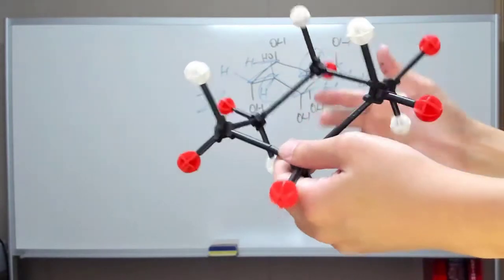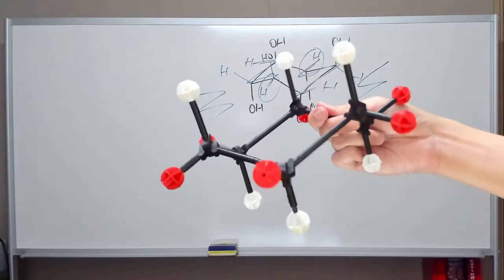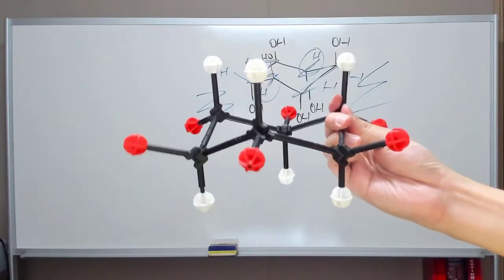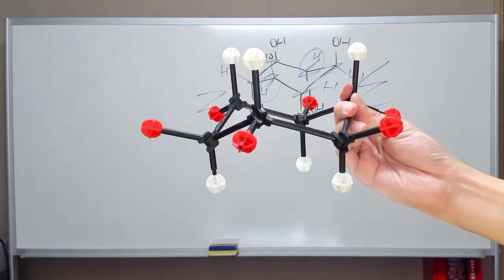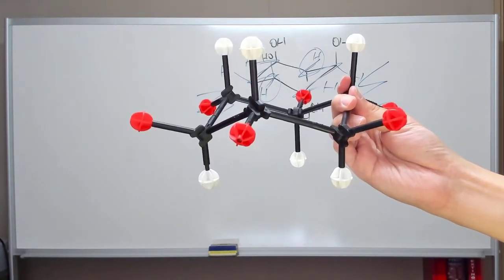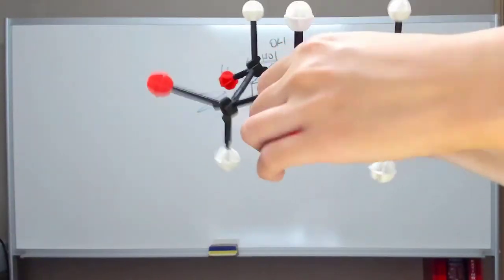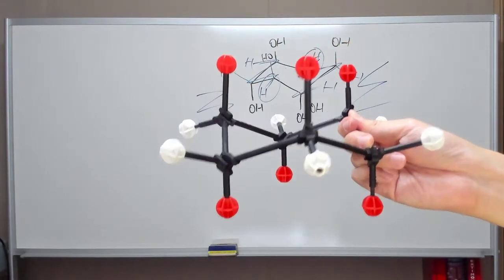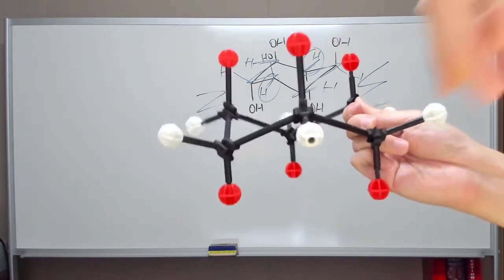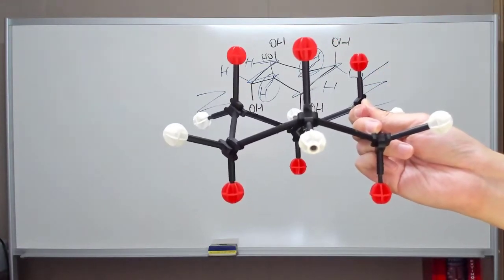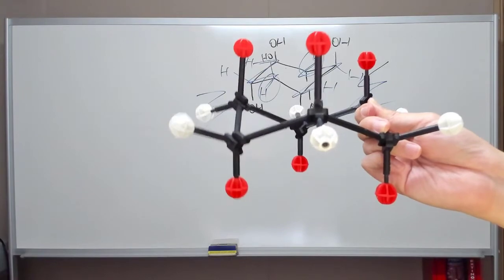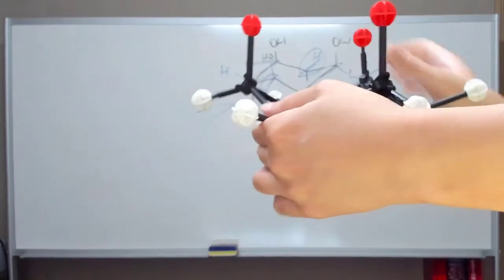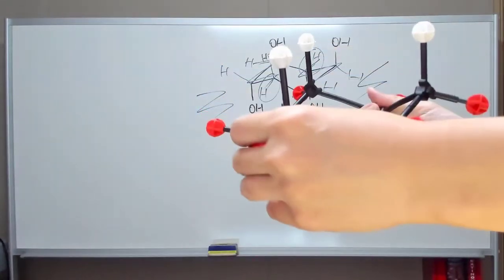Can you see that? Now can you see that the hydrogens are all in the axial position? Maybe I turn it in such a way that you can see it. Can you see now? All the hydrogens are now in the axial position. If I do a ring flip again, then the hydrogens are back in the equatorial position. But at any one point in time, you notice that when I do a ring flip, it doesn't change the direction where the OH and the H are pointing. So if this H is pointing up and this H is pointing down, doing a ring flip does not change it. Can you see?